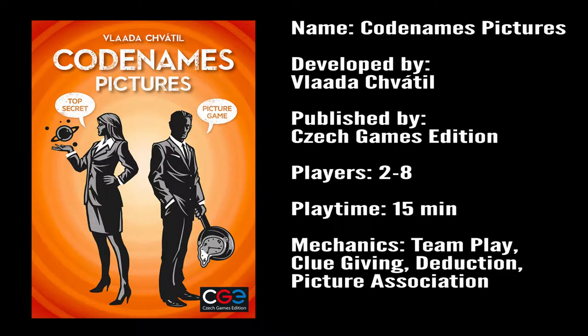Pictures. Now, if you've been gaming for a little while, then you've probably heard of the original Codenames. Heck, you've practically had to live under a rock to not have heard of Codenames. Codenames is a very popular word-style game where you have a clue giver give clues that are going to make your fellow teammates point at certain words that are going to match a key that is given to the Codemasters. Well, Codenames Pictures is very similar, except it uses pictures.